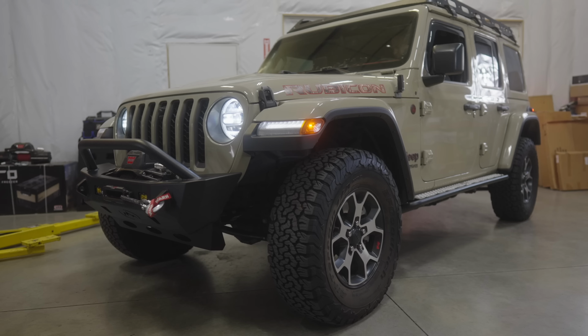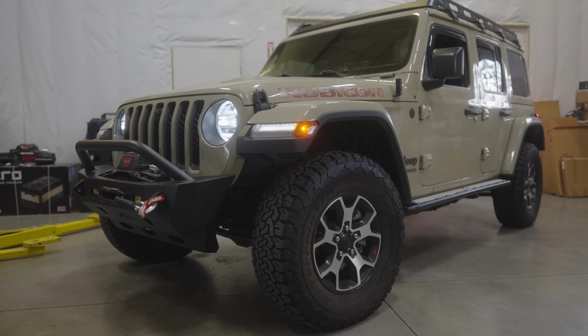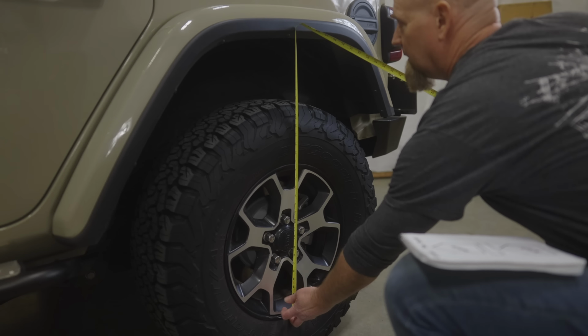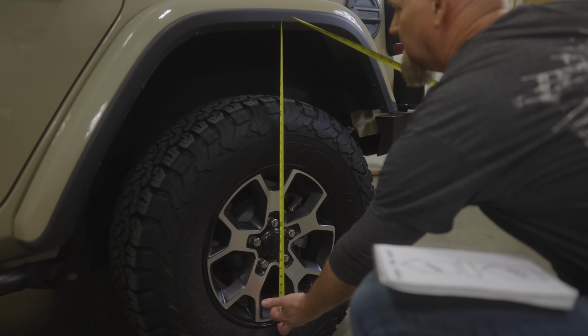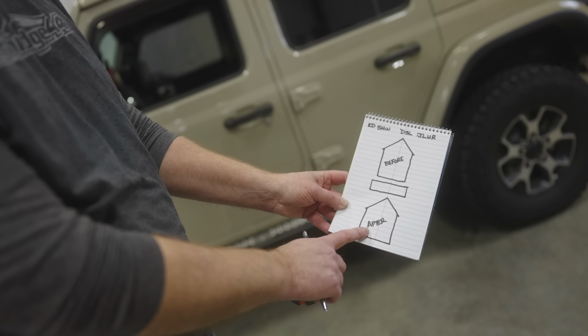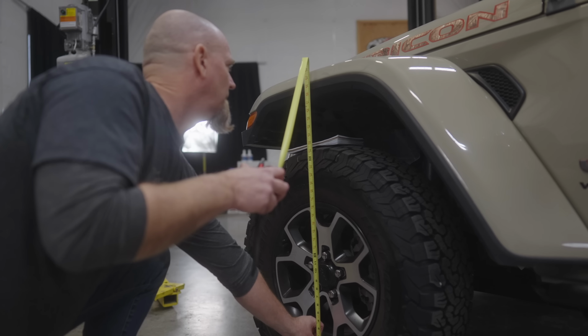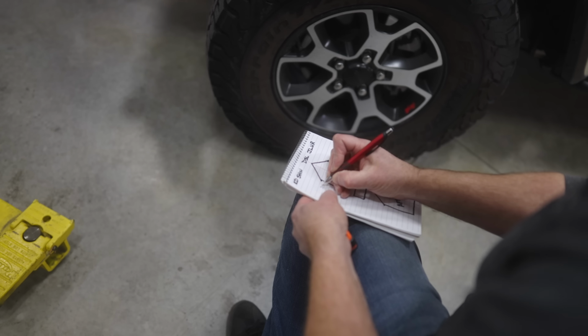And then you can also know, if you've thrown a rooftop tent on, or thrown a full kitchen in the back, all this extra weight, maybe that 4.5-inch kit isn't 4.5 inches anymore. So we started off by taking measurements on all 4 corners of the Jeep. This will be compared to the measurements after the installation of the lift and tires. Results will be provided in a future video once the Jeep has wheeled a bit and settled.